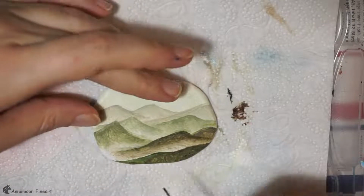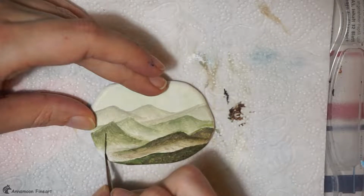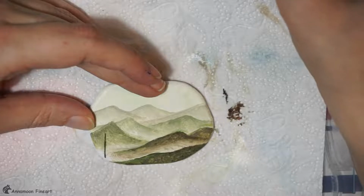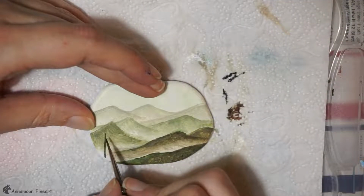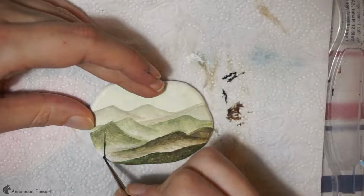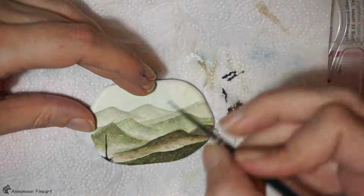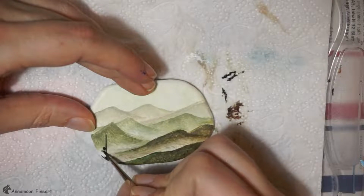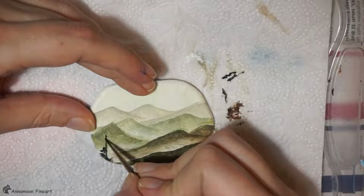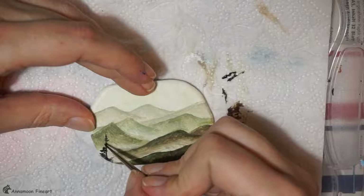I got blue on my finger. And I start to paint the trees with a vertical stroke. It's a bit too light. At the top of the tree I only add some depth here and there to suggest some branches.